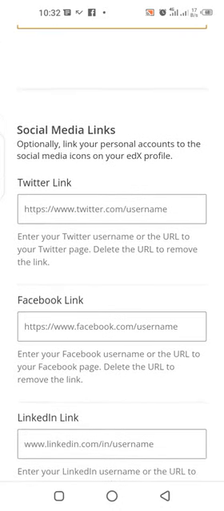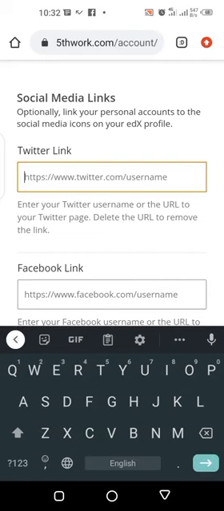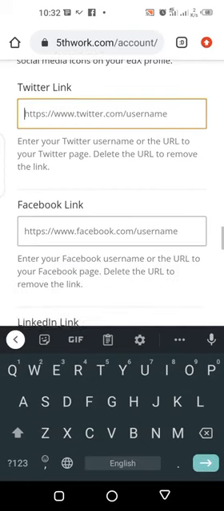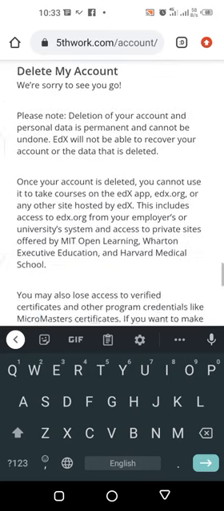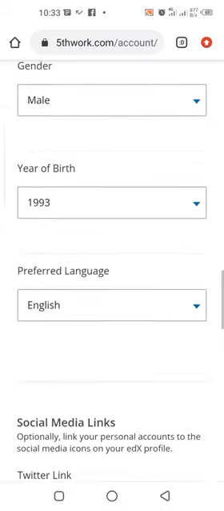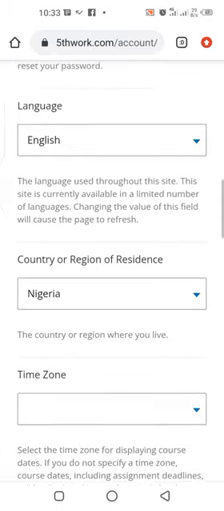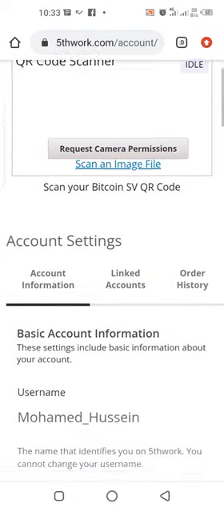So your social media link, you are going to do that. You type this URL in your web browser, twitter.com/username. All you need to do is just come back and paste your username. You do the same thing for Twitter, Facebook link, and your LinkedIn. And after you do that, you are good to go. Meanwhile, the purpose of this video was to input your wallet address so that you can earn while you are reading your introduction to Bitcoin theory.